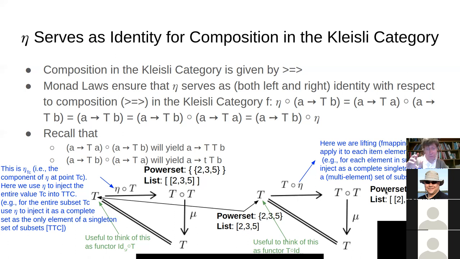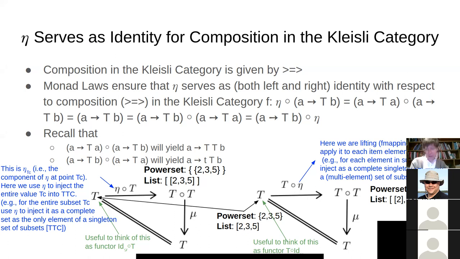This is just multiplying by the identity on the other side. Here we had eta on the left side. Here we have eta on the right-hand side. And just like if you multiply any number times 1 on the right, you get that other number back, if you multiply any number times 1 on the left, it will get that other number back as well. So it is here. And this is how it has to be a valid monad.